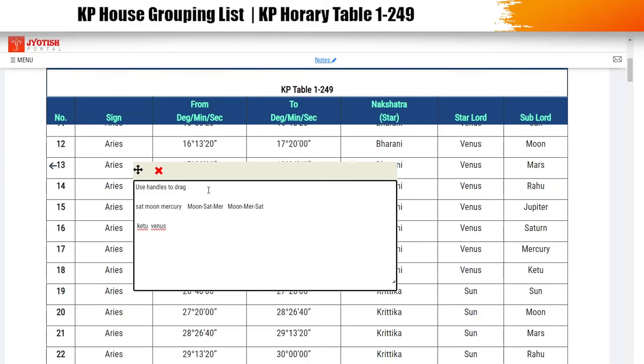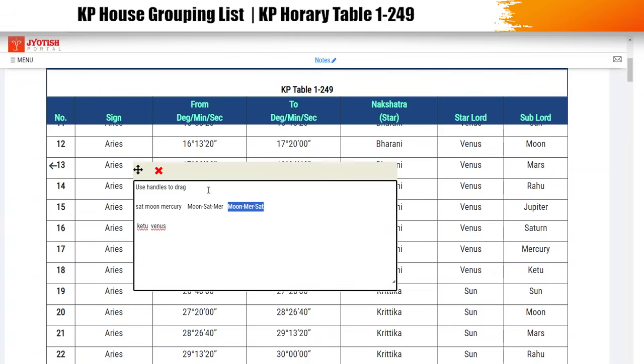Right. Now what Shri KSK has mentioned is that whenever the other significators, Ketu, Venus or whatever, transit this particular area, Moon, Saturn, Mercury, each of these areas identifies a certain degree of the zodiac. So when these planets transit there, there is going to be some positive development in the building up of that event.